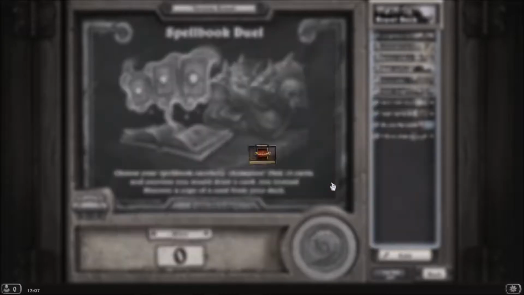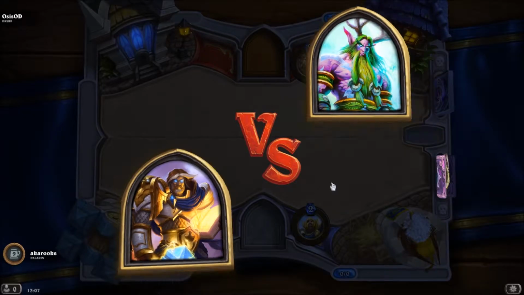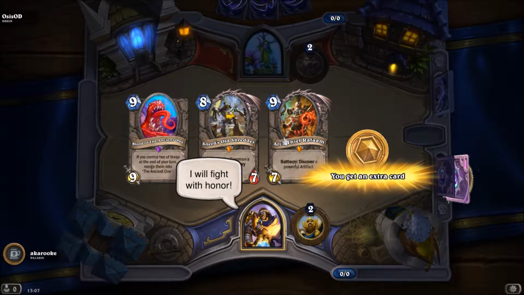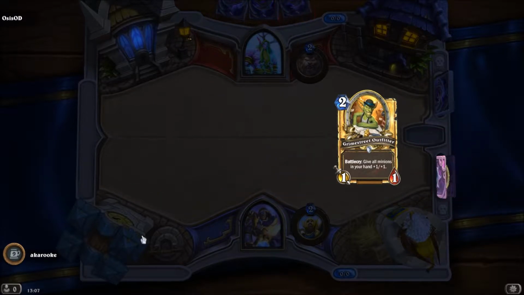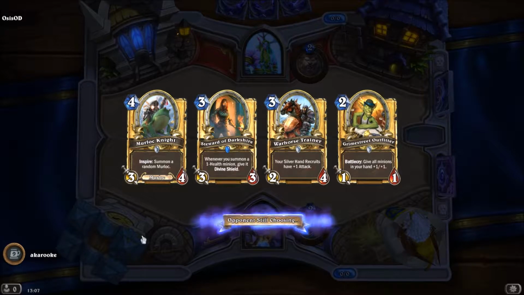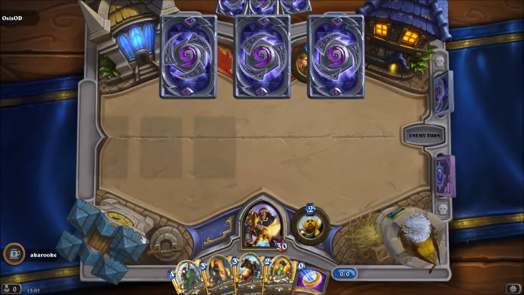Worthy opponent. What you got for me then? Uther versus Malfurion. So drop you, see what else you can get me. Okay, that's nice. And I have the coin. It's nice.